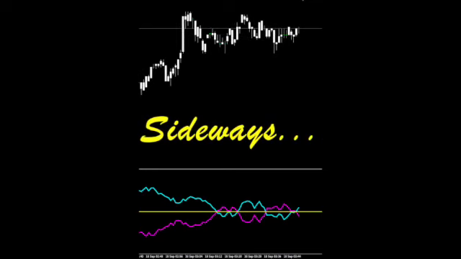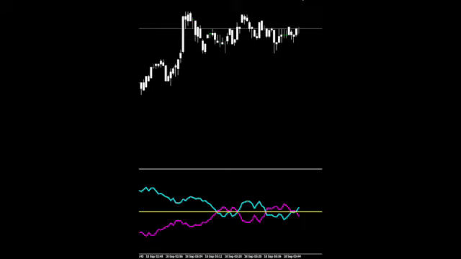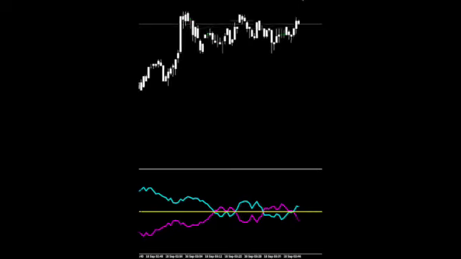Okay, price went sideways for a while there. A decent algorithm would have kept you on the sidelines while price decided which way it was going. Had this been on the daily time frame, you'd have been looking elsewhere for some trading action. Let's see where this long signal goes.